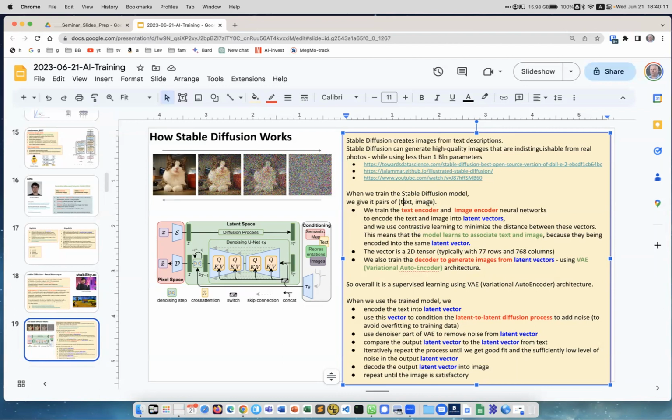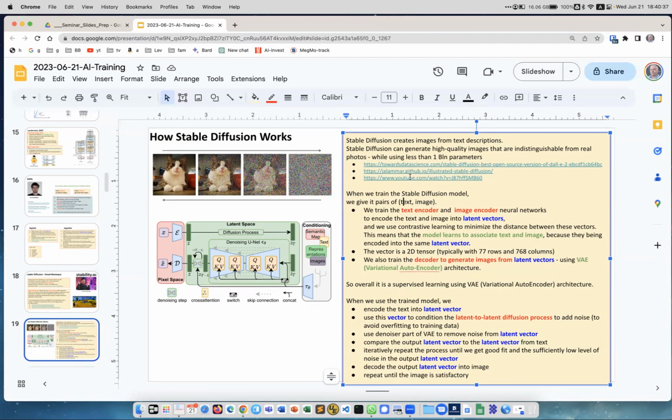So they use the variational autoencoder technique, which I will not go into right now. But the point is that they add noise and then they remove noise, and they get a low-noise output, which somehow reflects the text. Input text is converted to output image.